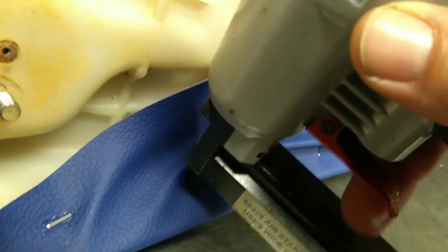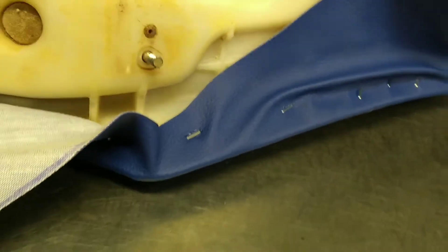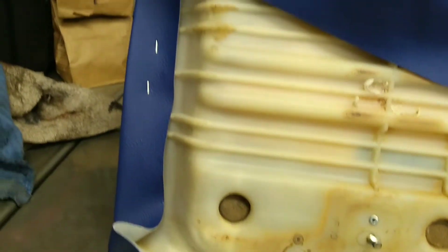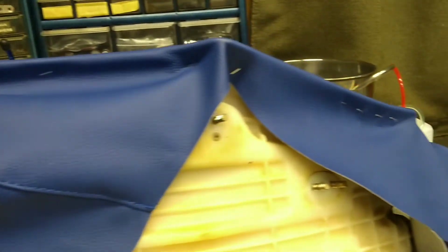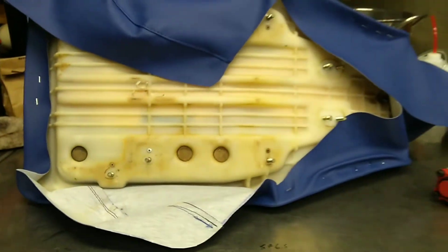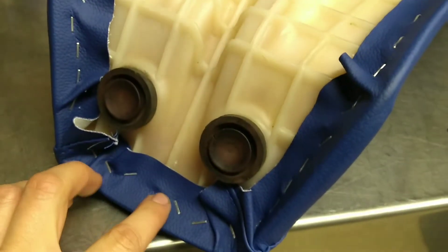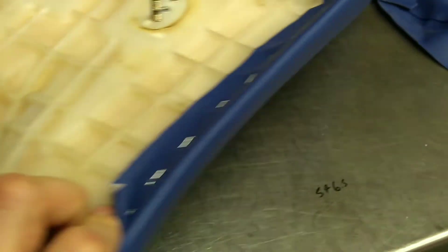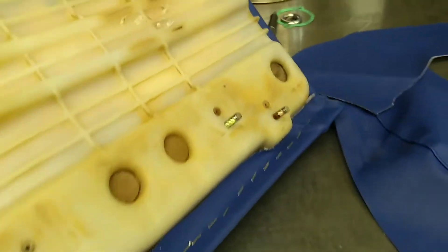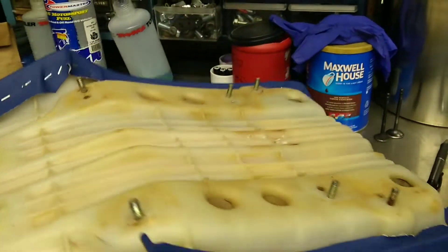Just go around and hit with your staple gun — crack, crack, crack, crack — while you're pulling it tight. There you go, got one in. I'll just finish up going the whole way around doing that. Now they've got it nice and stretched tight and we'll get it trimmed up and see what the final product is. Got her on the whole way around, got it nice and stapled the whole way.